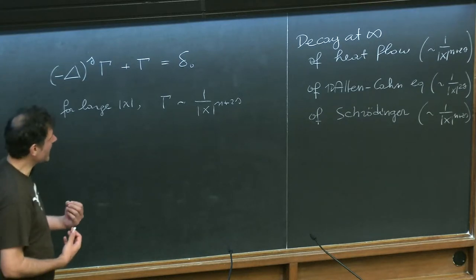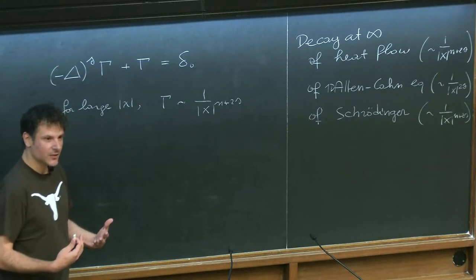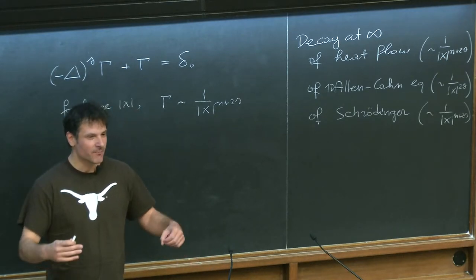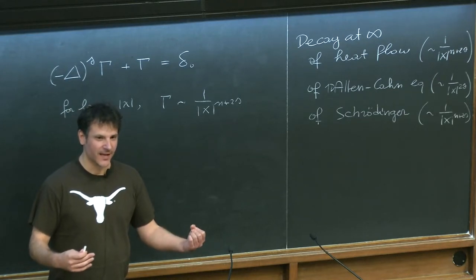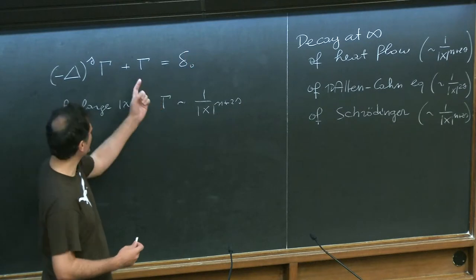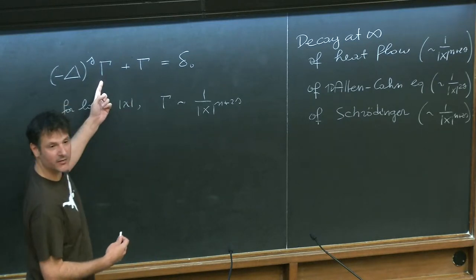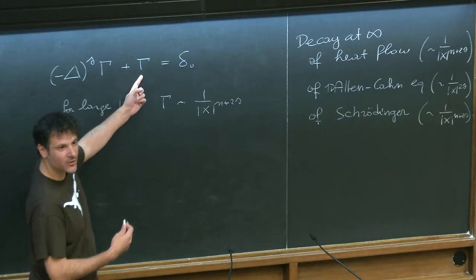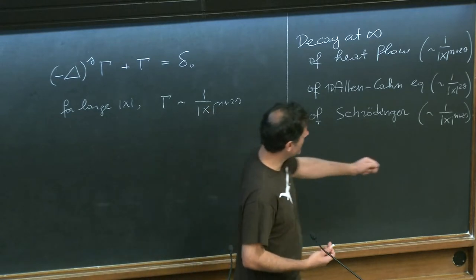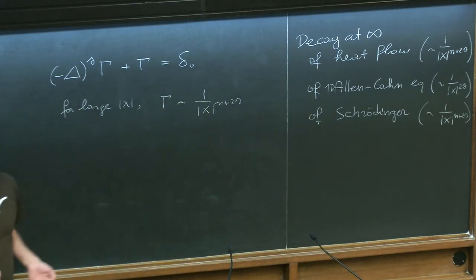What I think about these decays is that in all of these equations, the right-hand side has to compete and balance with the left-hand side. The equation, from my psychological point of view, would like to decay as much as possible at infinity, but then looks at the left-hand side and changes its mind. For instance, outside the origin, this is like zero, so gamma will try to be as much decaying as prescribed by the fractional Laplacian. If you start thinking that gamma is compactly supported or very fast decaying, no matter what, the fractional Laplacian will decay like 1 over X to the N plus 2S, and so it forces the decay to be this one instead of an exponential one.